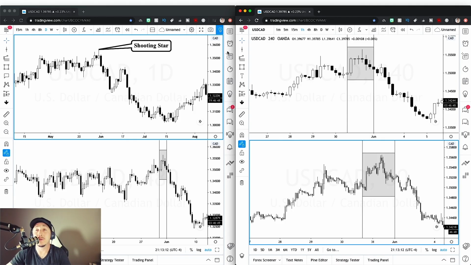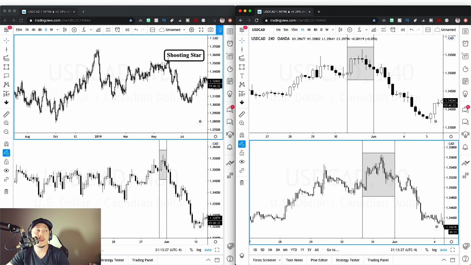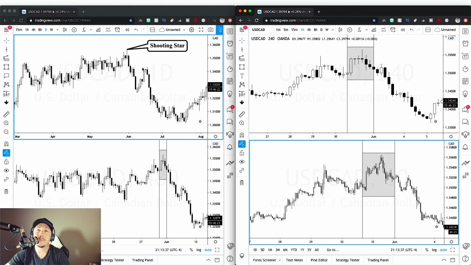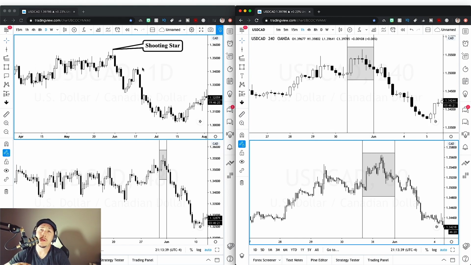All right, welcome back. So as you can see, here we have the daily chart with our shooting star candle. This is one that we discussed in my previous video. So as you can see, we're going to zoom out a little bit. Here we had an uptrend, and then we received this signal, which is the shooting star candle. So basically, based on this candle, the rules, if you were trading off a daily chart, would be to wait for your next candle to give you confirmation that it's actually going to be a bullish move, right?